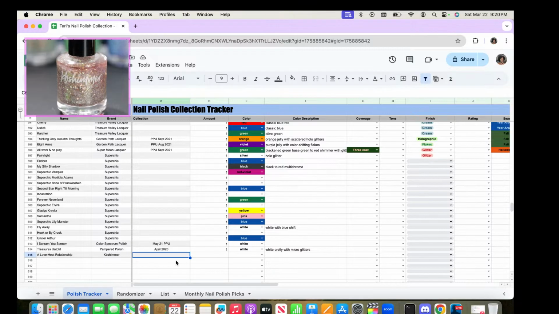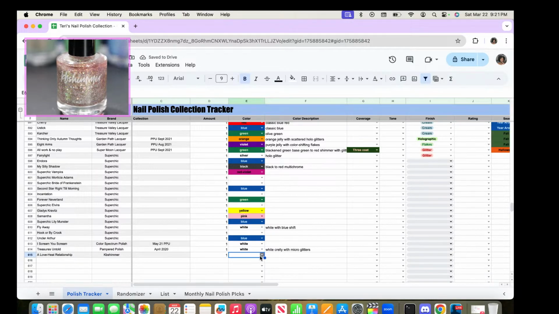Mostly what I've been doing is just kind of typing in the name of the polish and the brand, and then I might enter like the color information or the finish. And then my plan is to go back once I've entered all in the polishes and fill out the rest of this information. Like for example, the collection. I know this nail polish is a part of a collection, but I can't remember it offhand right now, so I have to go back and look that information up, and that would just take a lot of time to completely fill it out all at once. So I'm going to go back and do that.